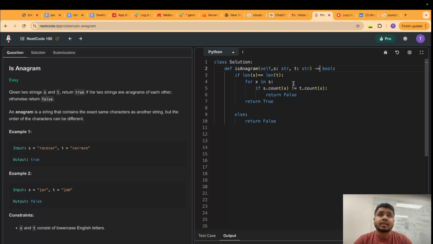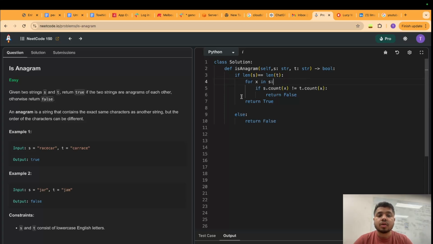So as I said before, in order for one word to be an anagram of another word, you first need to make sure both of them have a similar number of characters in them, I mean a similar number of letters. So what we're doing over here, at the very first we have an if condition. What we're checking is that the length of s is equal to the length of t. If this is the case, then we go in depth and figure out if it's an anagram or not.